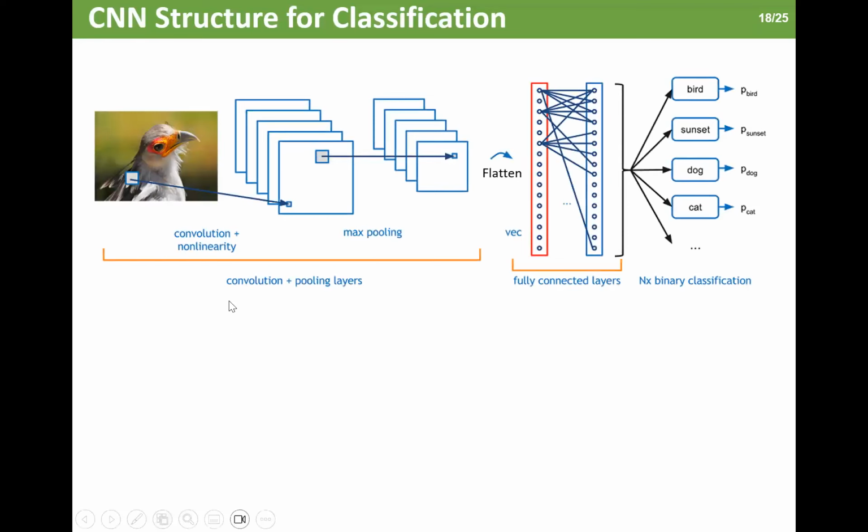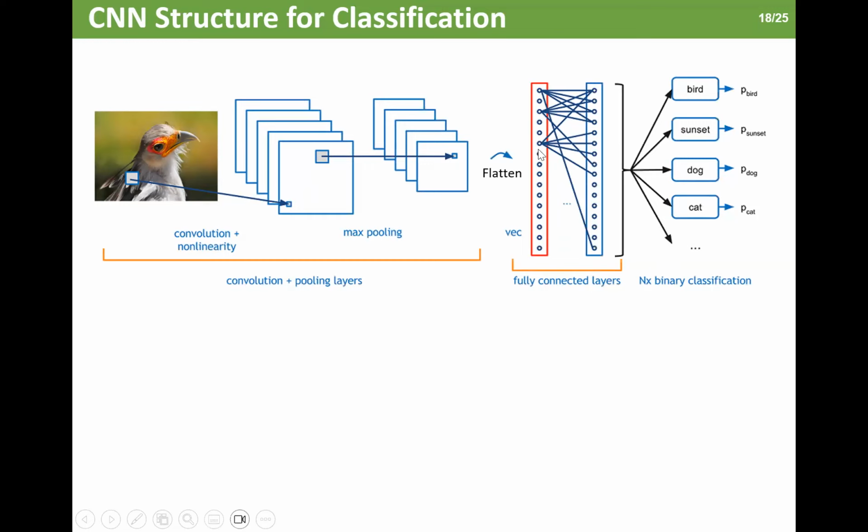This is why I'm saying the structure for image classification often has these convolution plus pooling layers. Then you have a flatten, whose height is the same as the width times the height of the input.